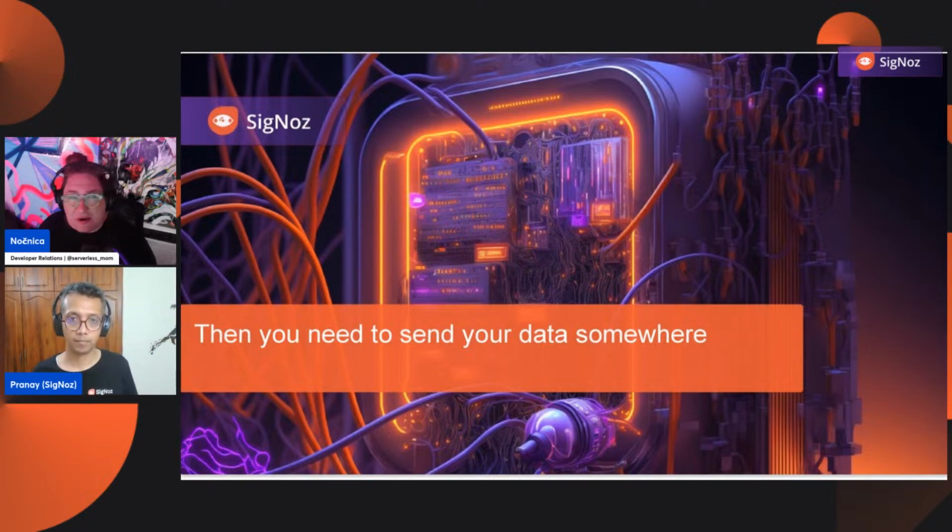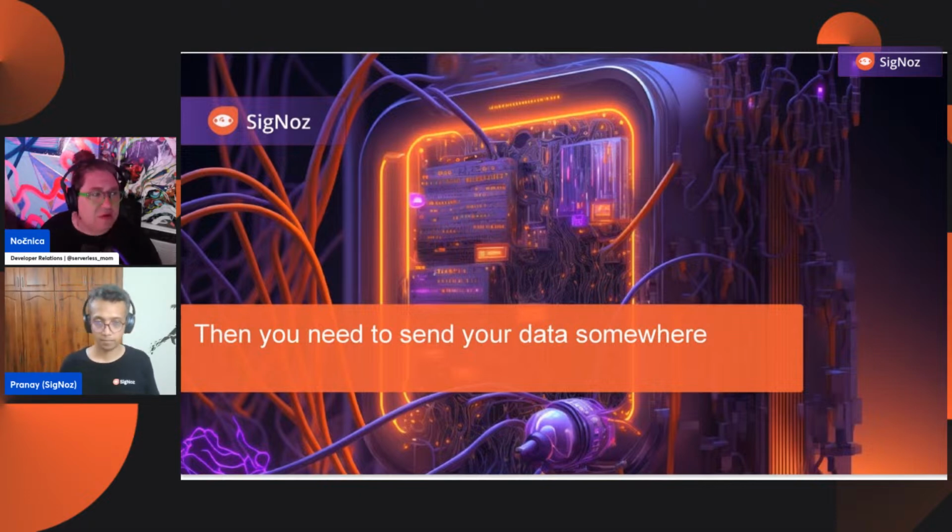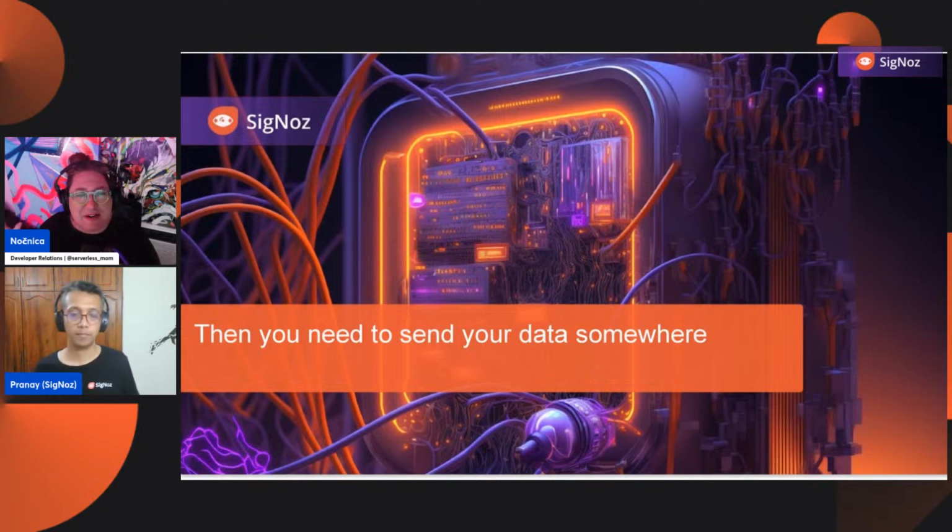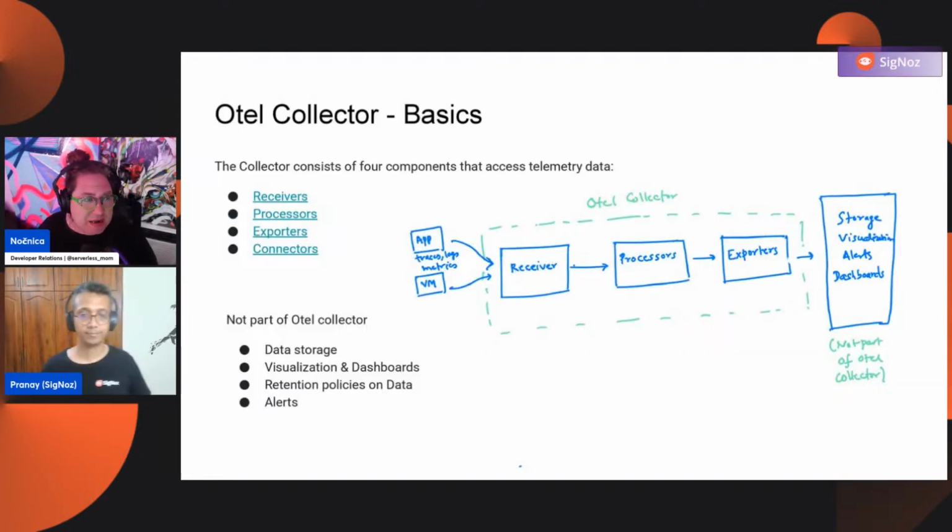A counterexample is Jaeger, which covers things end to end, right? You can run a Jaeger server, which will store data and present those traces to you. But again, that's very tracing specific. It's not necessarily for all types of data, but that's a different project spec. So here we go with that conceptualization.